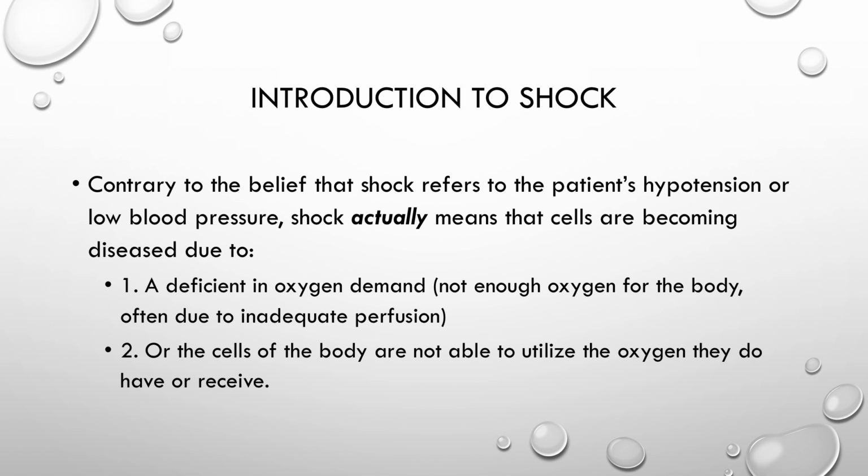So now that we've got the basics of trauma, we're going to do a little introduction to shock. This will be primarily what you need to focus on in this video. Contrary to the belief that shock refers to the patient's hypotension and low blood pressure, shock actually means that the cells are becoming diseased due to 2 things. 1, a deficient in oxygen demand, which is not enough oxygen for the body, often due to inadequate perfusion, or 2, the cells of the body are not able to utilize that oxygen they do have or do receive.